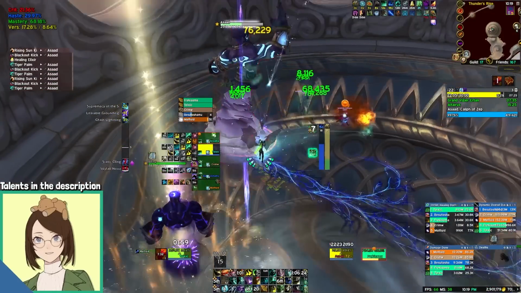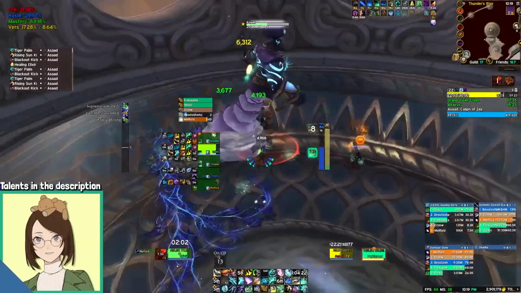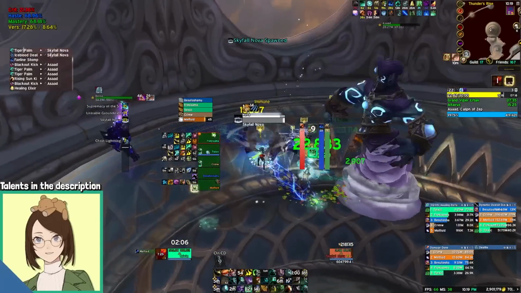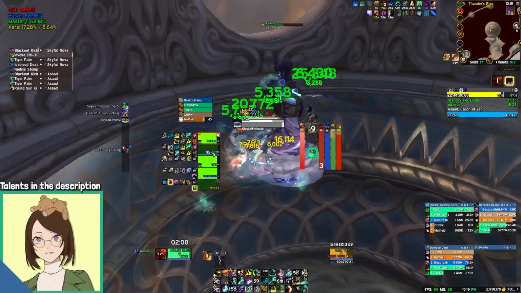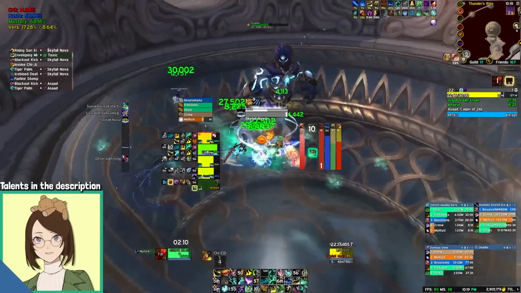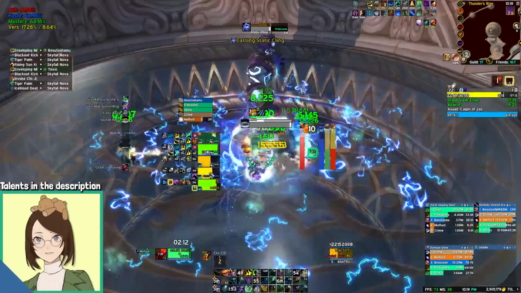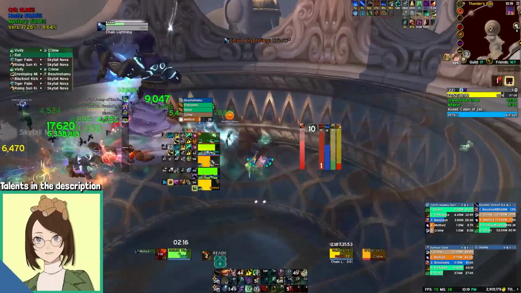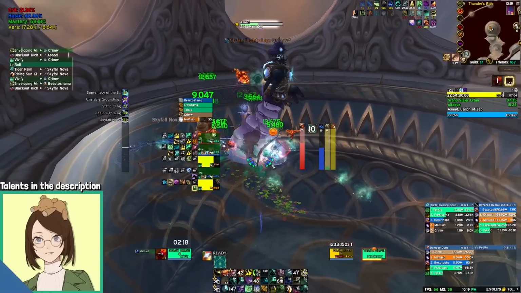I don't like to use defensives on just the Chain Lightning at this point, because it's not going to one-shot me if there's no Nova out, so I do want to hold those. We do send our Lust here, and this is also going to be my Chi-Ji. It's really nice being able to cleave off of the Novas with Chi-Ji on this, so it is good if your tank gets the boss as close as possible.